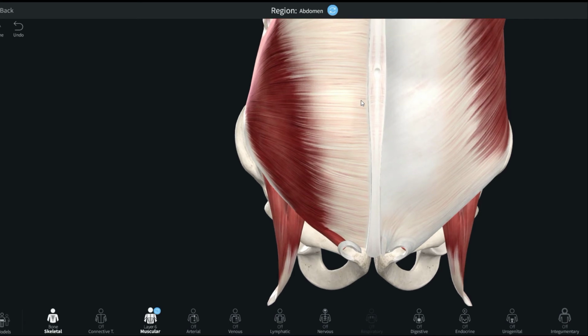I'm saying this for the third or fourth time. We'll talk about this in details later. Linea semicircularis is formed due to the abrupt ending of the posterior lamina of the internal oblique at the level midway between umbilicus and the pubic symphysis. In a curved margin, it will end, forming a line called the linea semicircularis, also known as the fold of Douglas, also called the arcuate line. So it has three names: fold of Douglas, arcuate line, linea semicircularis.